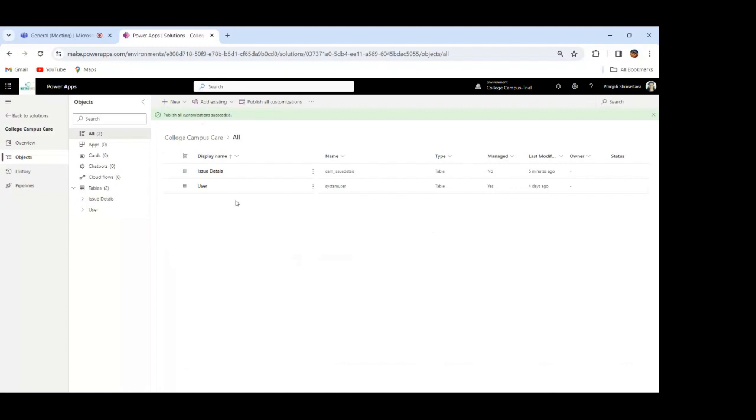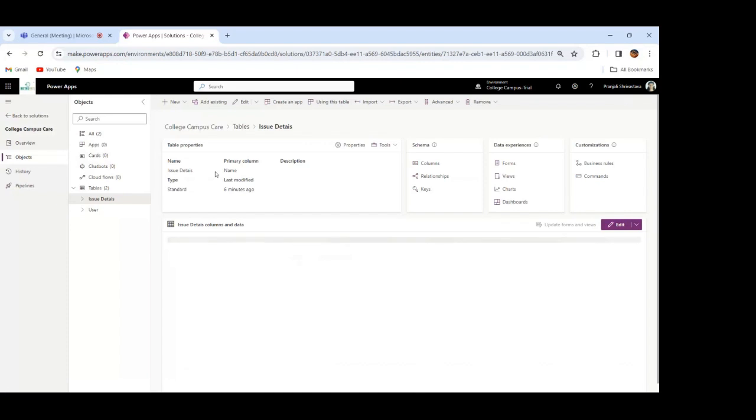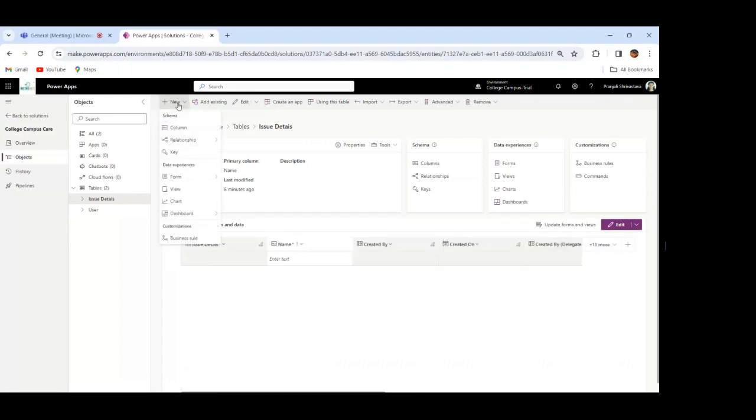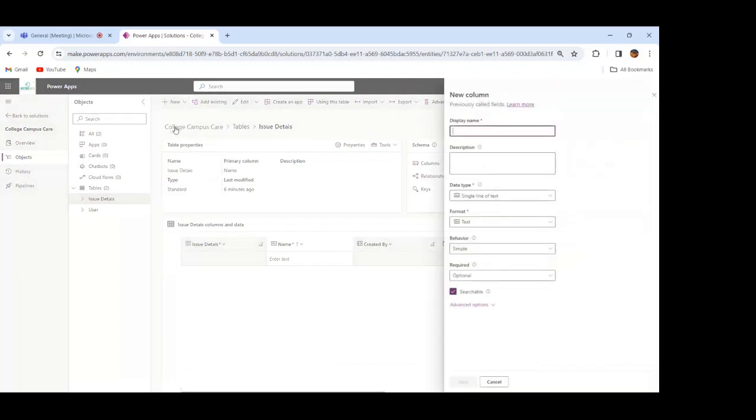Now, let's add some more columns and then we will proceed to the model driven app. So again go to the issue details table, add plus new column, click on column.